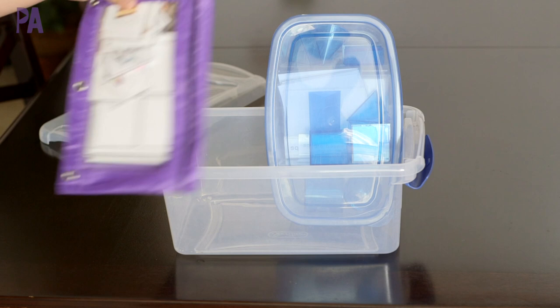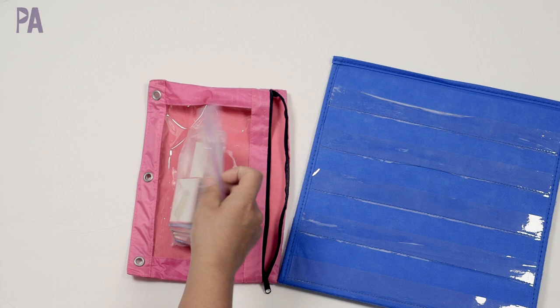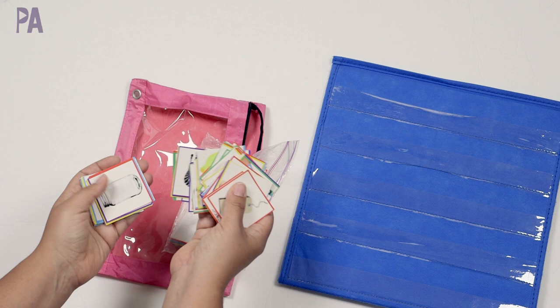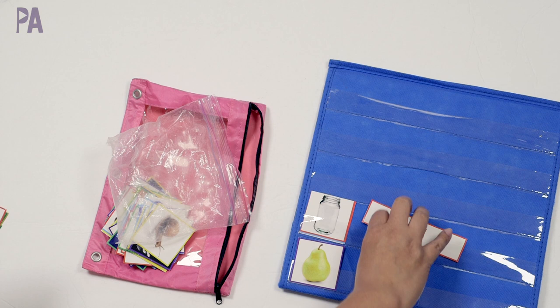I also wanted to do this busy bag — it's actually part of a set. It's one of these little pocket chart sets from Walmart several years ago where you slide the little cards in. This is just a simple picture-to-word match. We have a whole bunch of picture cards and they also have the words that go along with them, so she can find the words and do some matching. For a child who's just trying to do this, I would definitely limit how much you put on there, maybe just five or six. But for her, because she's at a pretty good reading level, I'm confident she can pick out the words she needs.